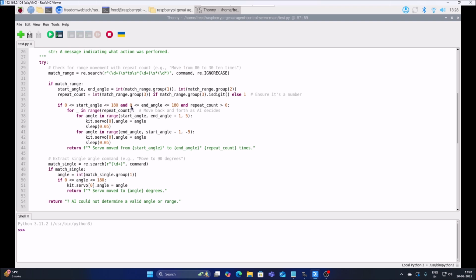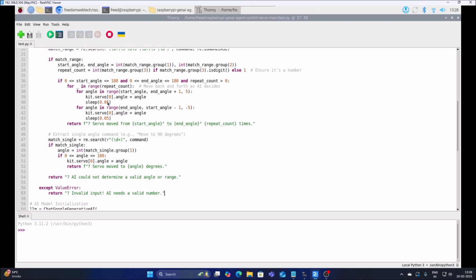As you can see, the angle is 0 to 180, as simple as that. And because we connect our servo to the first channel, I have mentioned a 0 here, kit.servo. Let's say if you connect the servo motor with channel 1 or channel 2, you can simply mention 1, 2, or 3, or 6 here. This is just a channel. 0 is basically the channel. Which channel do you connect the servo to? I have connected the servo with the first channel, meaning 0.